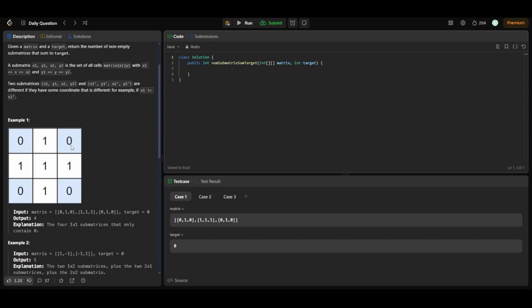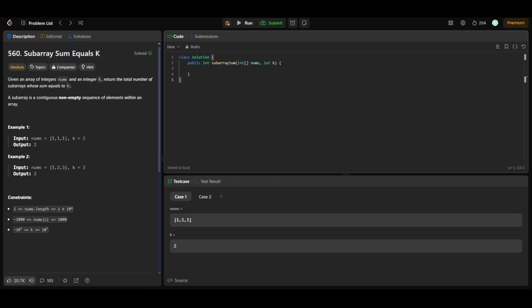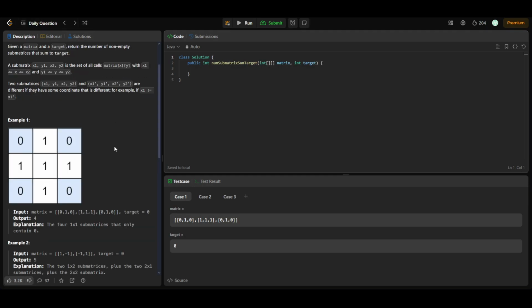In this case if we're passing 0, 1, 0, let's consider it as a subarray, and we have to return the number of subarrays whose sum equals 0. So we'll have 0, 1, 0, and there will be only two subarrays whose sum will be equal to 0. Then in the next case we'll be adding these values like 0, 1, and the matrix will become 1, 1, and there's no way that we can form a subarray sum with the target 0. Okay, so this is how we'll be approaching the question.